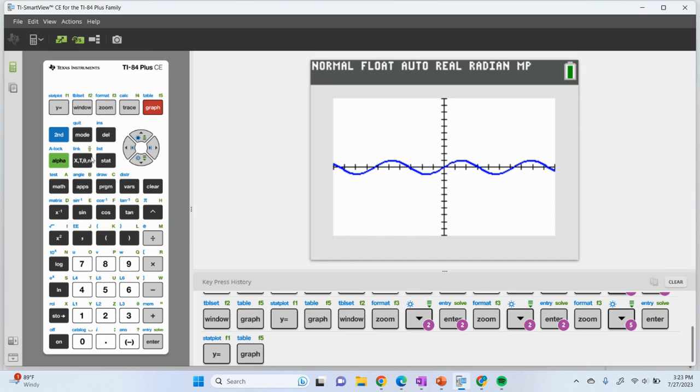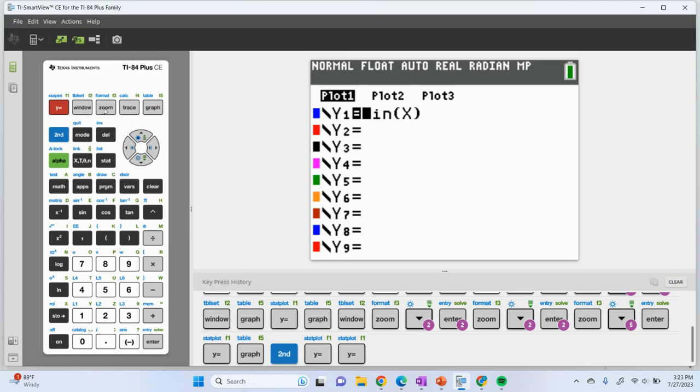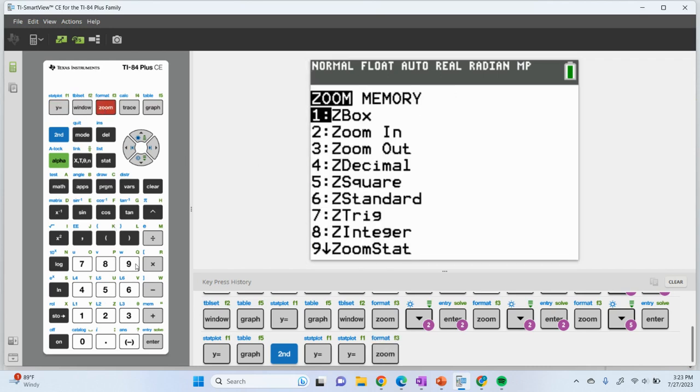All right, so what we're going to have to do, and you'll be doing this within the next week or two in class, you're going to graph your function and you're going to make your calculator draw a tangent line. And I'm interested in x equals 0. I would highly recommend you get your graphing calculator out and do this as well. So go to y equals, put sine of x. I'm in zoom standard right now.